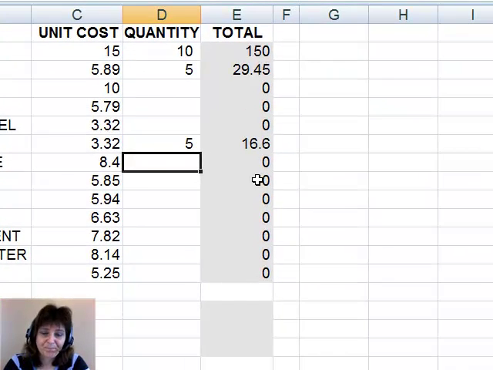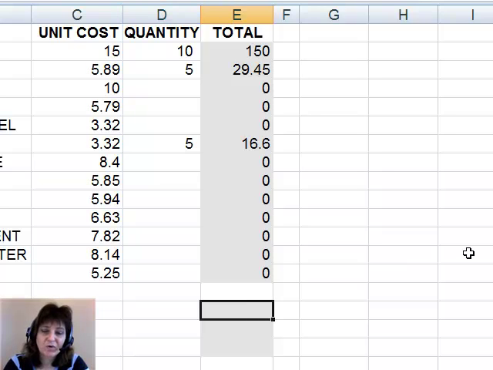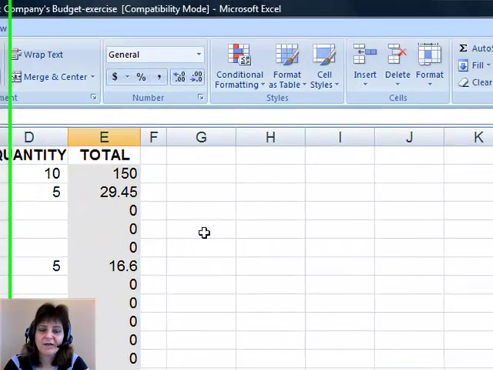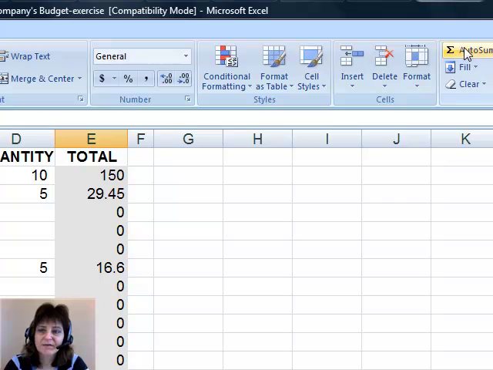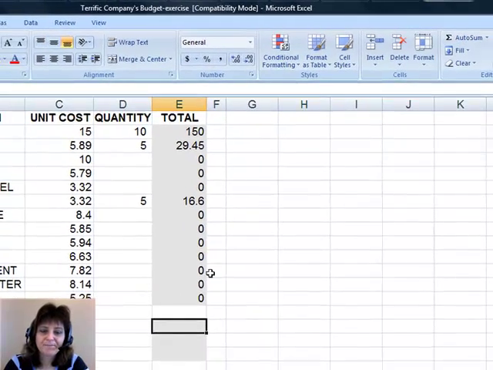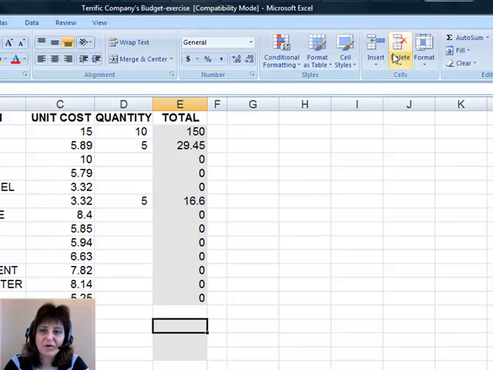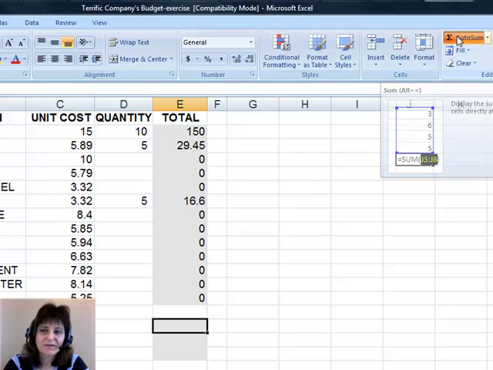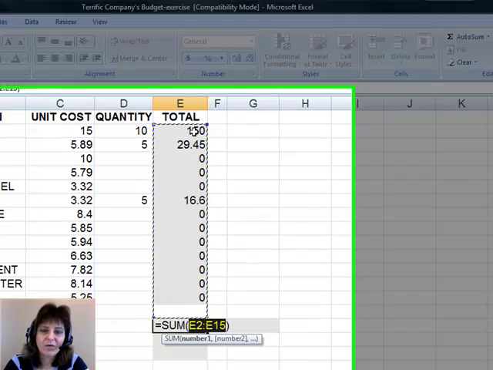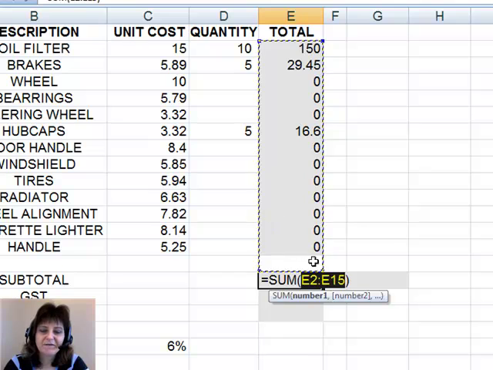Then we've got the subtotal down towards the bottom that we can work with as well. So how much do we owe for all of these items? I know I could probably say equals E2 plus E3 plus E4. There is a better tool. It's called the AutoSum button. It's way over here on the right hand side. So I'm going to first click on E16 to tell it that that's where I want it to go, and then I'm going to click on the AutoSum button on the side, and it actually goes in and adds up. It wants to add up E2 to E15.